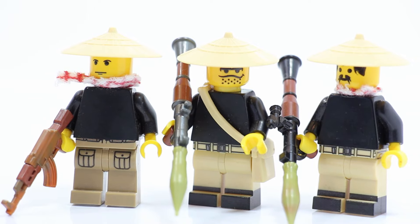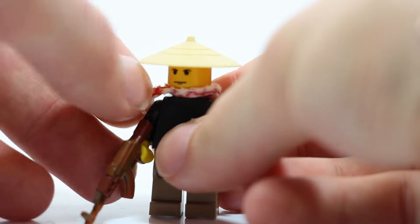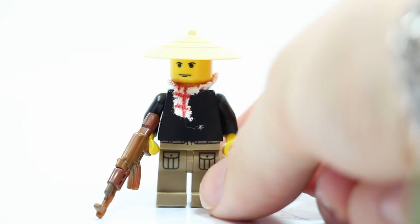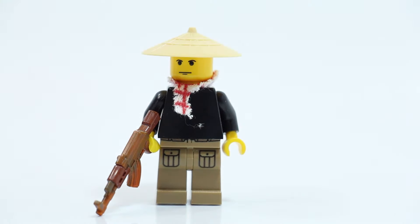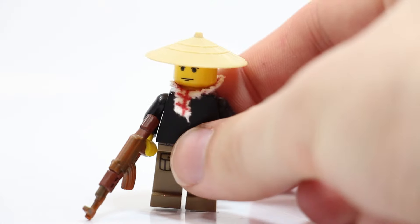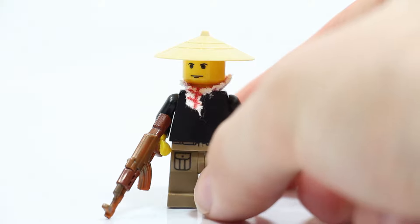What's really cool about these - look at this one here - they've got these custom scarves. A fan actually made these for me and sent them to me, which is super cool. From talking to him, he cut out cloth and then used a pen or paint pen and added this kind of design to it. These are super sick.